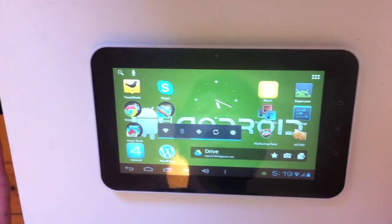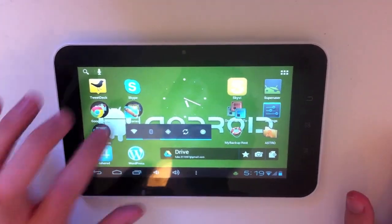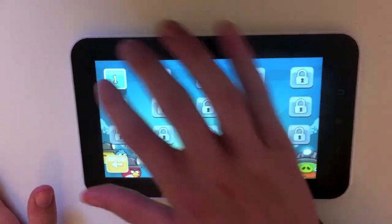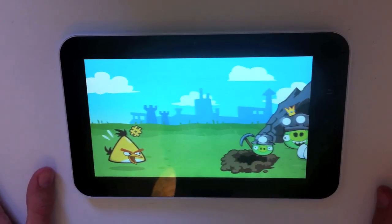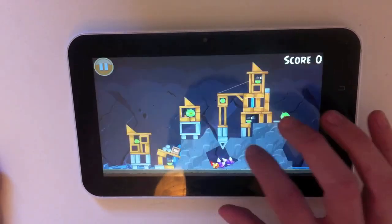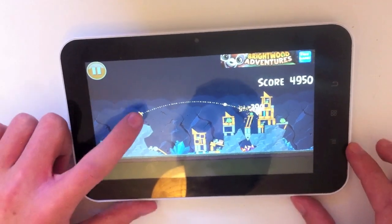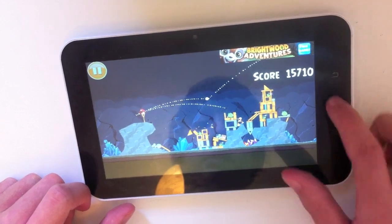One of the main reasons you buy a tablet is for gaming, and the Tabtronics M009S handles gaming very well — it's handled almost everything I've thrown at it. Let's start with Angry Birds. It runs very smoothly due to that 400MHz of dedicated graphics. The screen isn't bad either; I thought it would be very pixelated because of the price but it actually doesn't let you down. You can pinch to zoom in and out and it runs very, very smoothly.